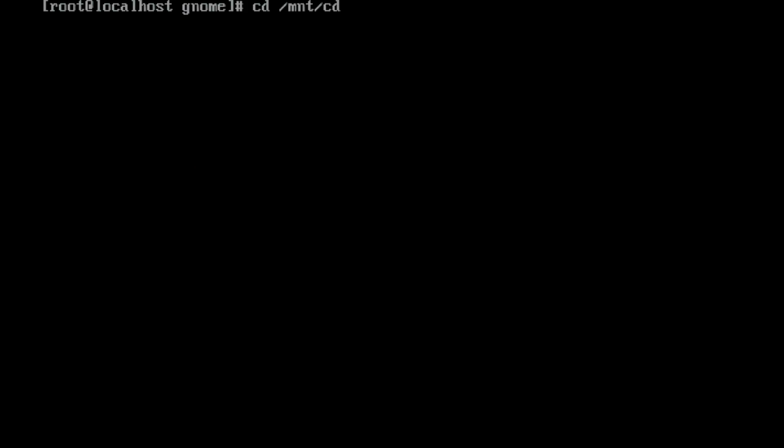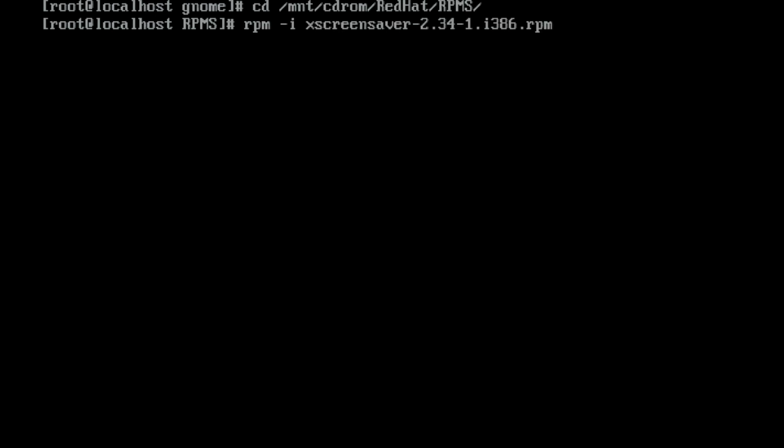Now, the first thing you needed to do was to install XScreenSaver, and that comes from the Red Hat CD. So using RPM, we're going to be installing XScreenSaver because this is, to my knowledge, one of the few dependencies that GNOME actually has after installing a Red Hat distribution.